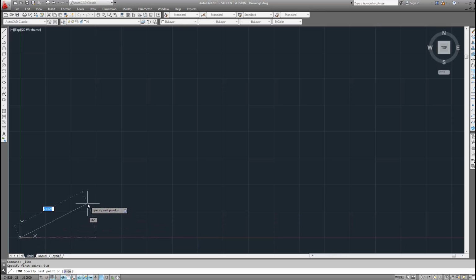Now, from here on out, every point you enter is going to be relative to the last point that you just entered. So for the next one, we want 5.5 inches, and it's always x and then y. So 5.5, that'll go to the right on the x, comma, 0, and then enter. Okay, 5.5. Relative to this point, we're going to go 0, right or left, and then we're going to go up 2.5.